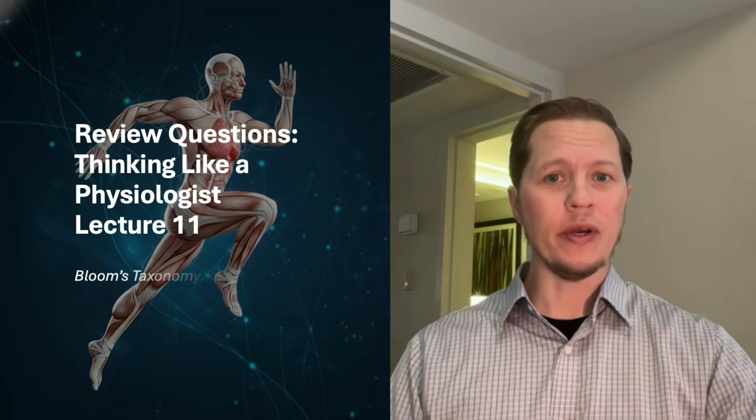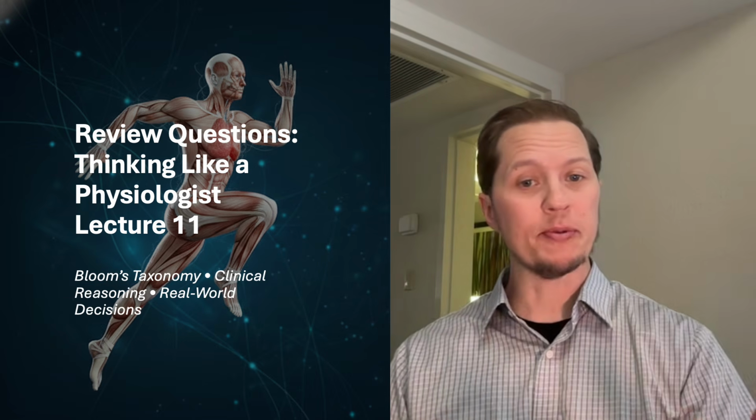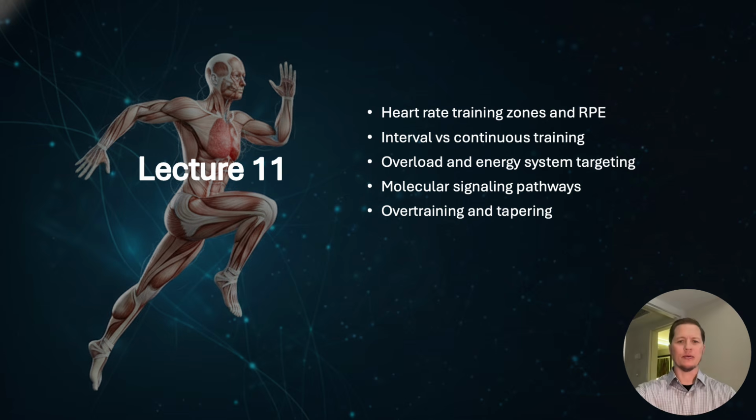In today's review, we are connecting training prescription into the molecular signaling pathways, which you can see right here. You can sort of read it as going from things like heart rate zones and interval design into AMPK, PGC1 alpha, and overtraining. FYI, there is some overlap with this lecture and the next, so some concepts you may not have gotten to yet. That is fine.